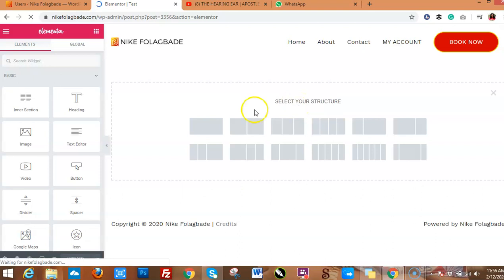So when you click on it, do you want it to be just a one line thing, just like a single structure, or do you want it to be double? For instance, maybe you want to do a 2-column, or you want it to be 3 columns. For instance, if you're trying to design a page where you have services and you want to say number 1, 2, 3, is that how you want it to be? So these are the different ways. Or do you want it to be a column where there's a smaller part here, there's a bigger part here? Maybe you want to put a picture here, you want to put text here. Just depends on how you want it. But let's use a single structure here.